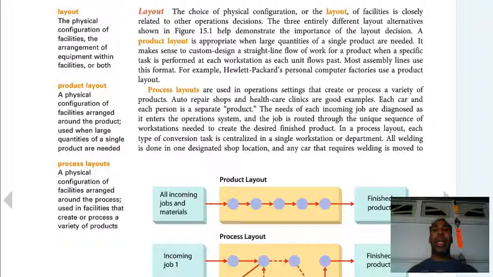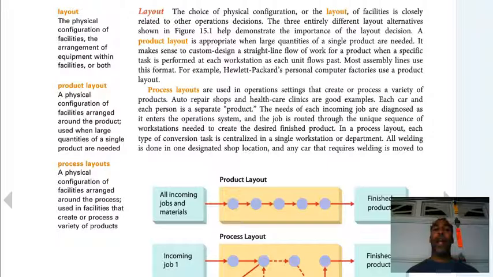The layout is very important. It's the physical configuration of facilities and the arrangement of equipment within those facilities. How is your organization laid out, and specifically how is your department? For example, my department goes straight back — I sit in the front and everyone sits behind me. Other departments use a bullpen layout where the manager sits centrally and people are spread out so the manager can see them.